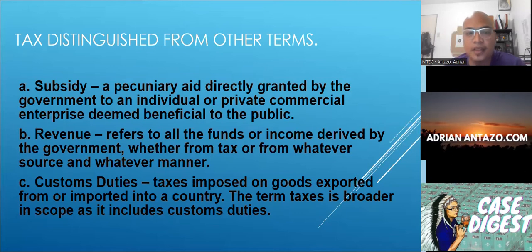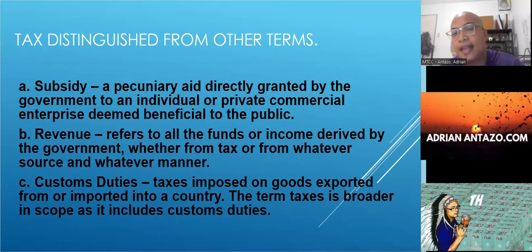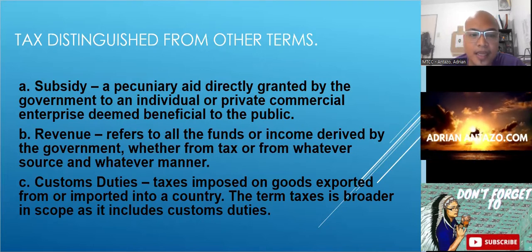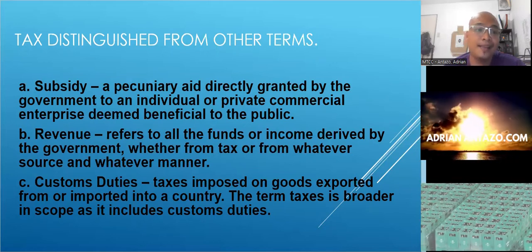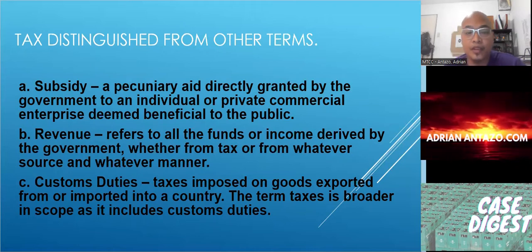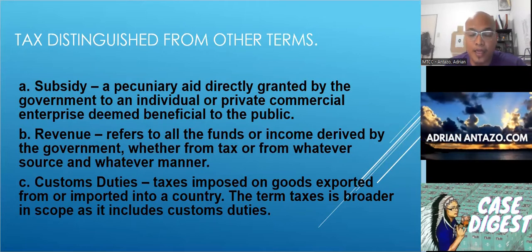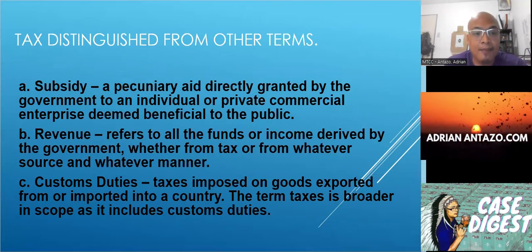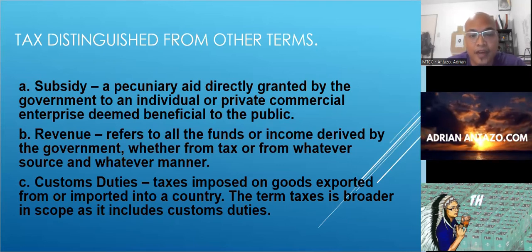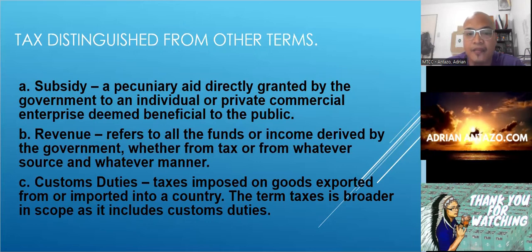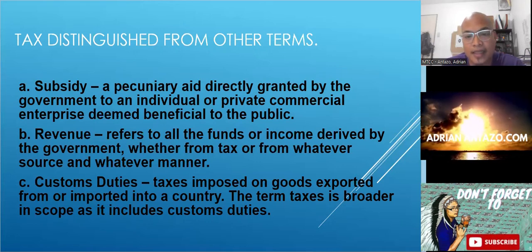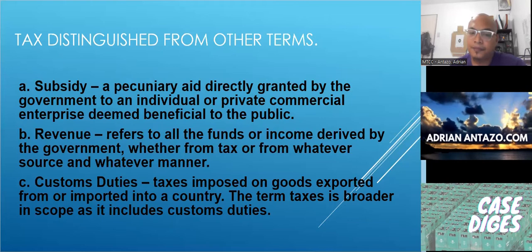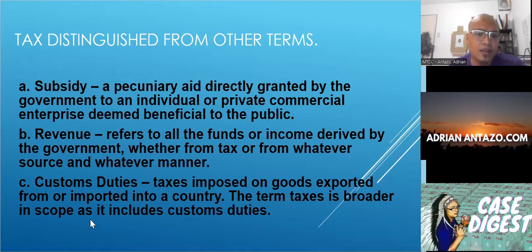Tax distinguished from other terms, so subsidy, a pecuniary aid directly granted by the government to an individual or private commercial enterprises deemed beneficial to the public. An example of that is the 4Ps or yung Pantawid Pamilya Program na we have right now. I don't know if some of you are beneficiaries of this, but that is an example of subsidy. Next is we have revenue, refers to all the funds or income derived by the government, whether from taxes or from whatever sources and whatever manner they are collected for.